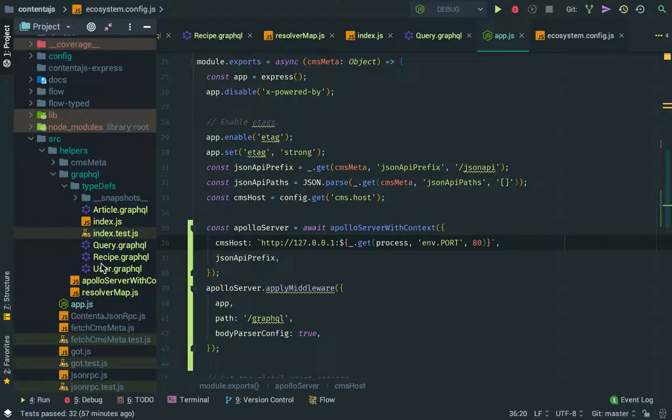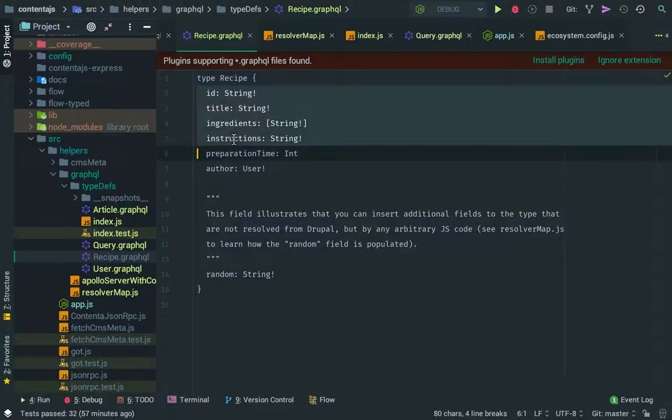Inside of the type definition, I said, well, my recipe not only has data from Contenta CMS, but also has an extra field called random, which serves to illustrate how you can run any arbitrary code that maybe populates data from a well-known recipe database that you don't want to integrate into Drupal necessarily, or from the weather.com API, or from a ticketing system, to buy a show cooking ticket for this particular recipe. What do I know about your project, right? Here I'm just illustrating how you can add a random string.